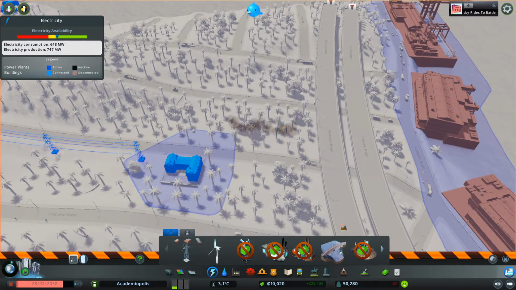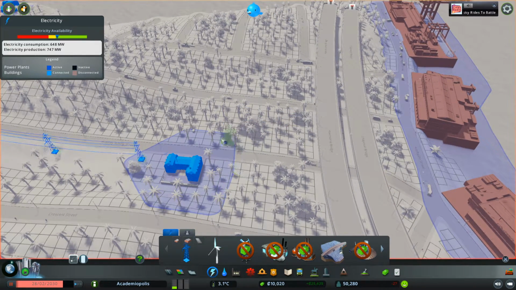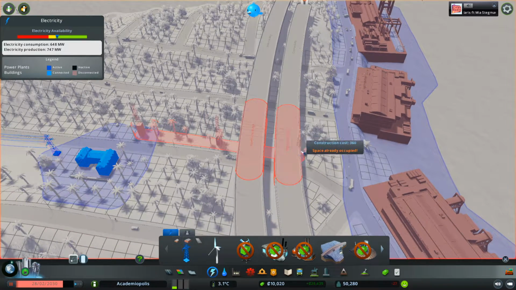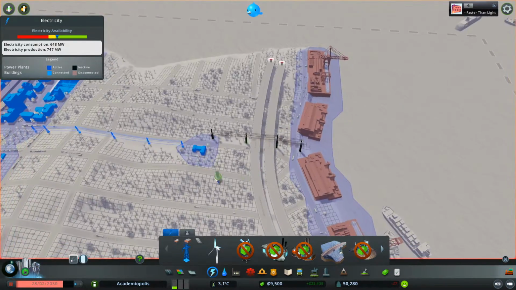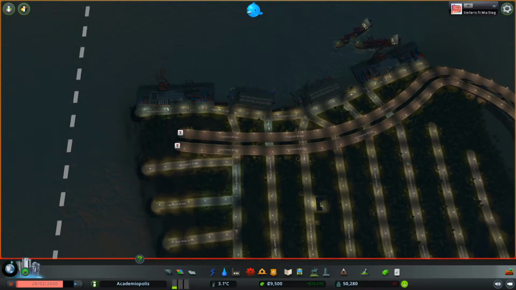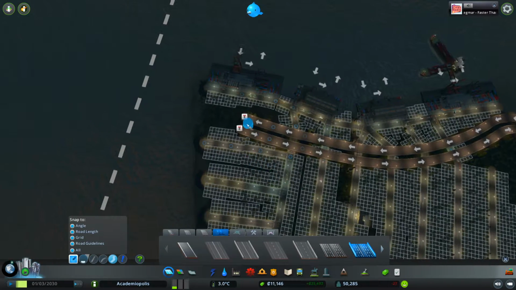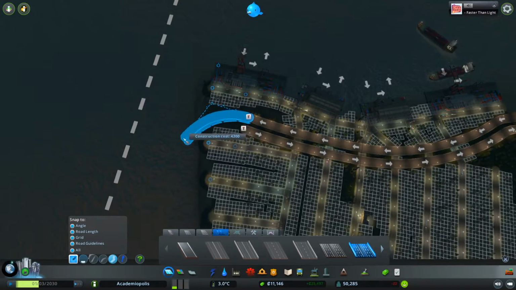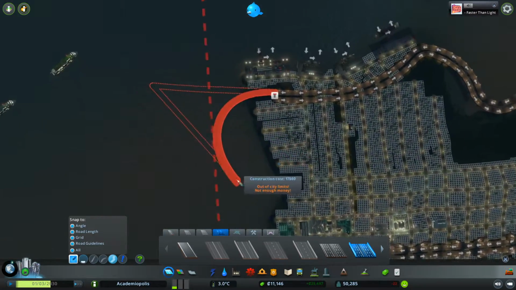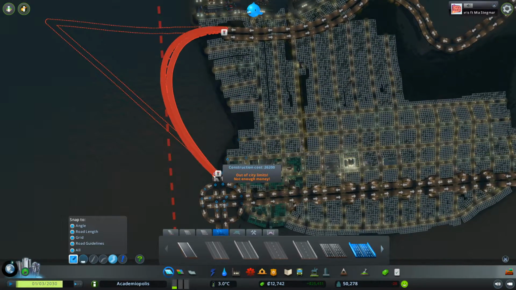I want to take out the power line. There we go. So we run the power line across the highway. Can we go up anymore? Yes, we can. That'll be fine. Okay, we'll do something like that so that we have actual power. And now we're going to need to turn this basically in such a way that we connect in here.